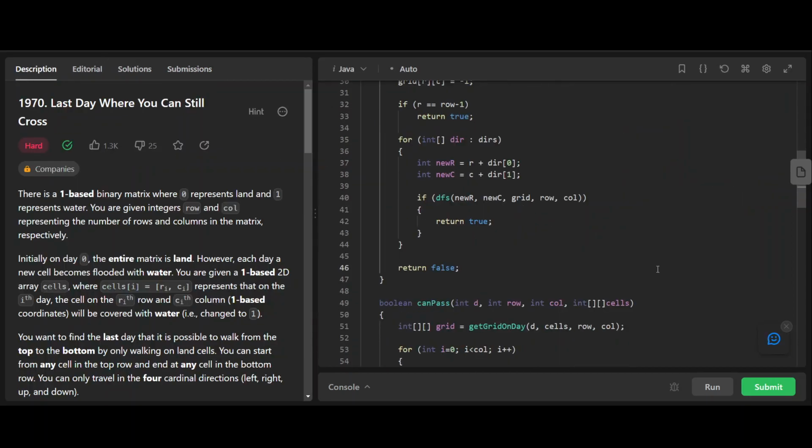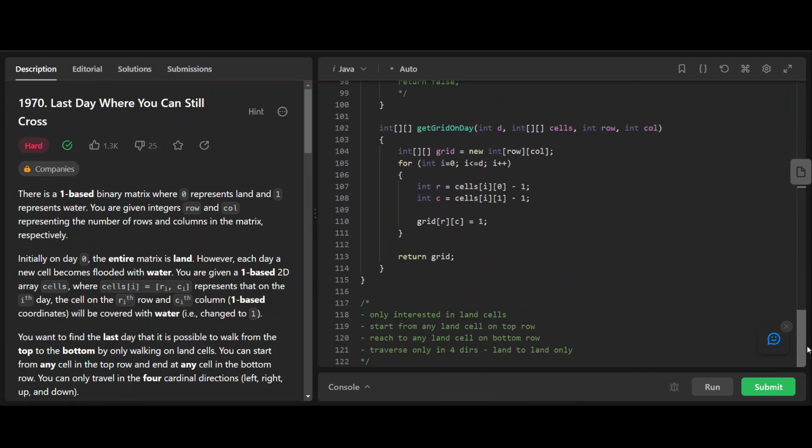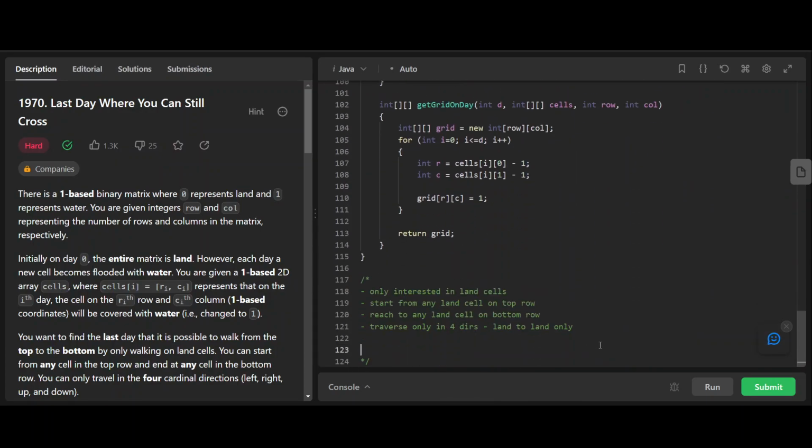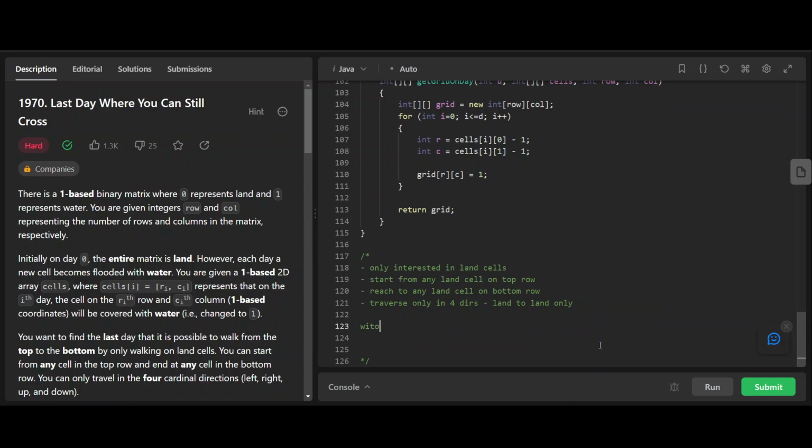Without binary search, our time complexity was R times C times R times C, and with binary search, our time complexity is R times C times log of R times C, right? That's the thing. All right, that's it.